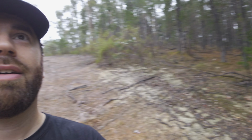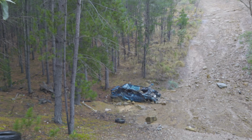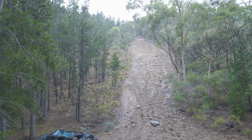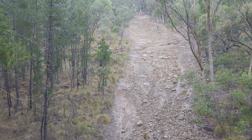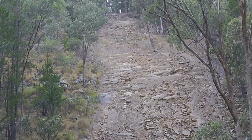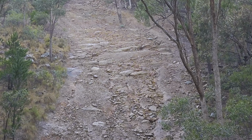Alright, so I've been for a bit of a trundle. Left the car to cool down. And this is what the track turns into. A rolled car is never a good sign. And yeah, it's pretty wild. I don't think I'd be trying that one by myself today in the wet. I don't even know if I could even do that in the dry.